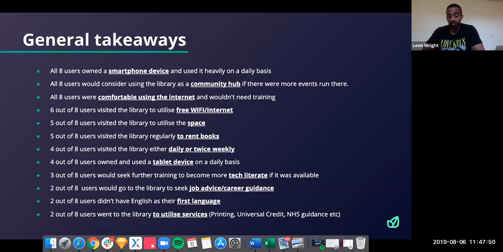She again used the phone and tablet on a daily basis very, very heavily. She had a strong sense of belief that libraries should be community hubs where people can come together and learn technical skills, especially in this digital age. She's aware that libraries are underfunded and thinks that if we don't use them, we'll lose them. So she was very, very passionate about that.